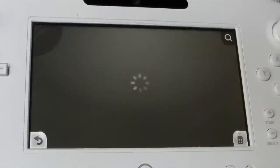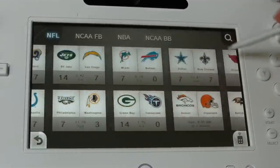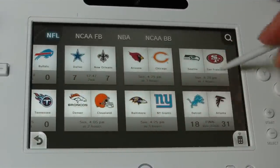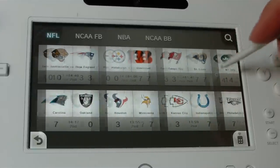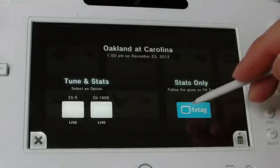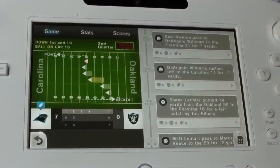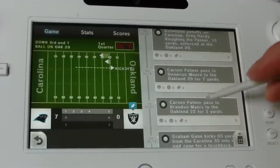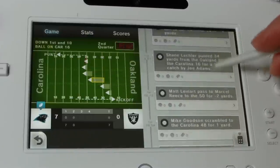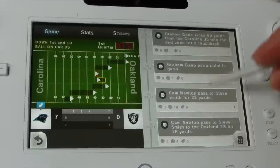Sports fans may find the most use out of the app, especially fantasy sports users. Today I spent the day watching NFL Red Zone on my TV, and I had access to all the other scores and games going on on my gamepad. You can also dig a little deeper and get near real-time gamecasts of all the games. So I had NFL Red Zone going on my TV and a gamecast of my Panthers on my gamepad. It's a nice little feature, but nothing I couldn't do on my tablet already.